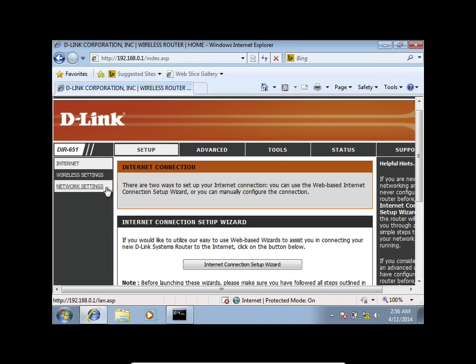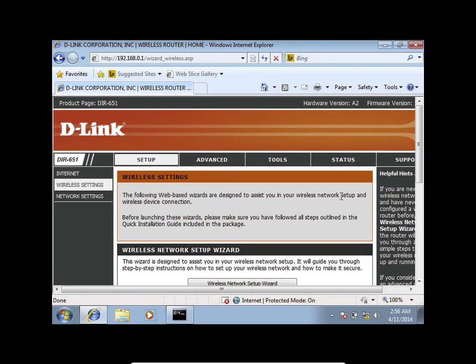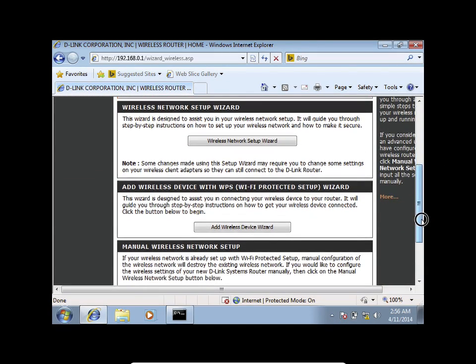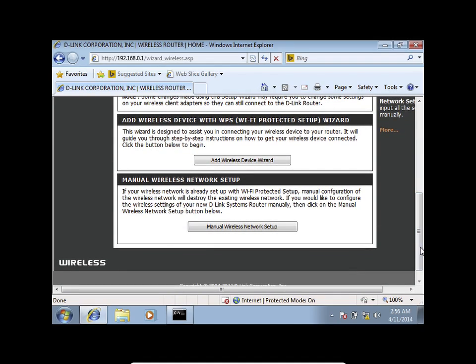I'm just going to go to wireless settings. Now, for wireless settings, this is where we'll come and configure our wireless configuration. Remember, this wireless configuration is a LAN, wireless LAN. But before I configure my wireless LAN, I want to do the network settings from the beginning first, which is the DHCP settings, your DNS and whatever you have, right?